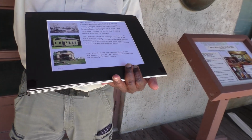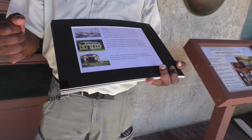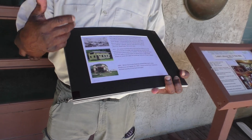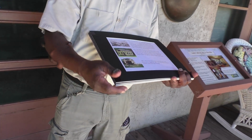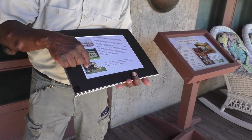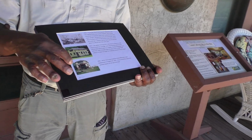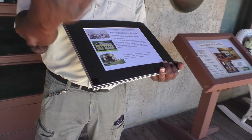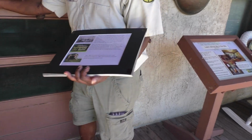And as you look, you can see these wires coming down from the building. Those wires help hold the whole building intact. So when the next hurricane came through, the building would stay intact and the back walls would fall down. Well, in 1992, his theory proved correct. The building stayed intact, and just the back walls fell down, allowing the storm to pass through. So let's take a look on the inside now.